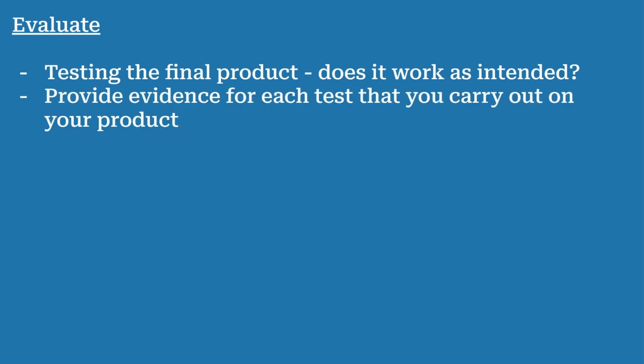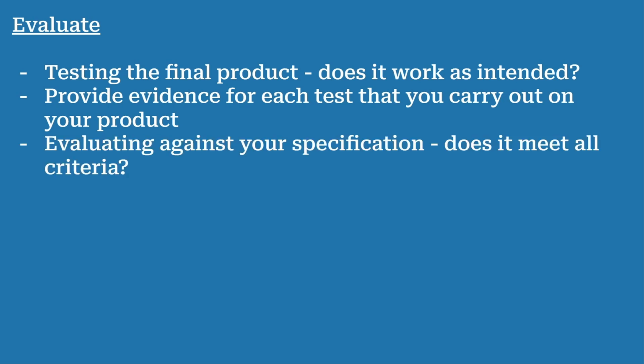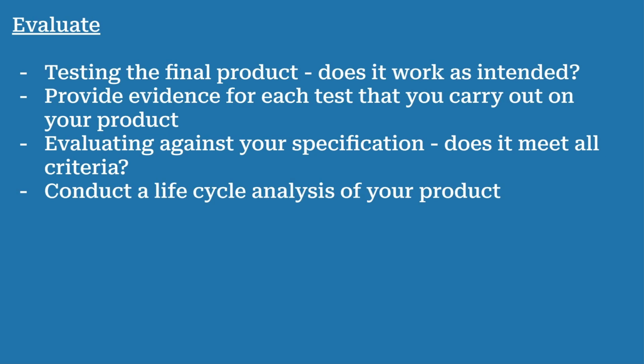Always provide evidence for each test that you carry out on your product. I did a physical test and put pictures of that. You also should evaluate the outcome against your specification, checking if it nearly meets or doesn't meet each specification point. I also conducted a life cycle analysis of the product, and here you're looking at the environmental impact of each stage. There's 6 marks for this whole section, which is clearly not a lot, but it's still worth putting in effort here. Obviously, each mark counts.